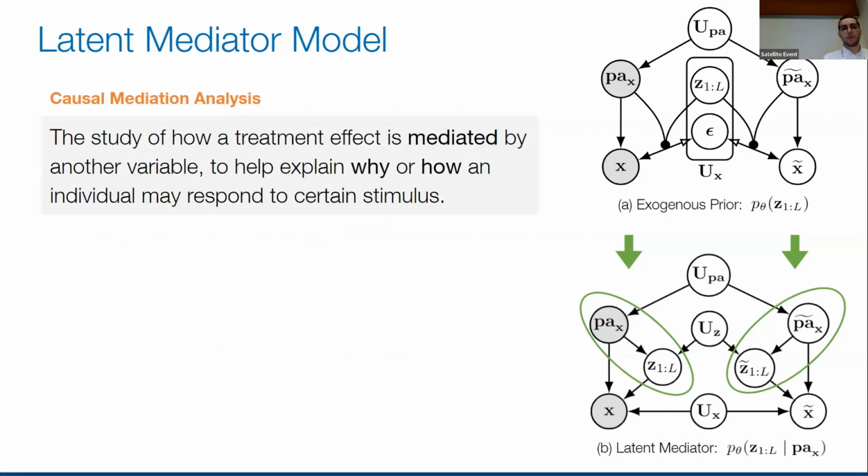Okay, so what is causal mediation analysis? Causal mediation is the study of how a treatment effect is mediated by something else. So this can help us explain why or how an individual or a variable is responding to certain stimulus or certain inputs. This can be very useful for explainability purposes.